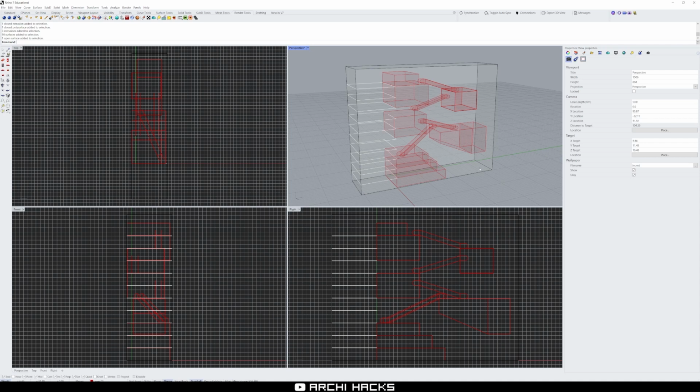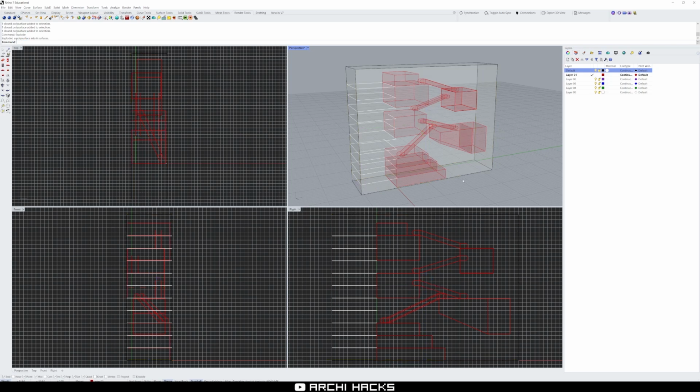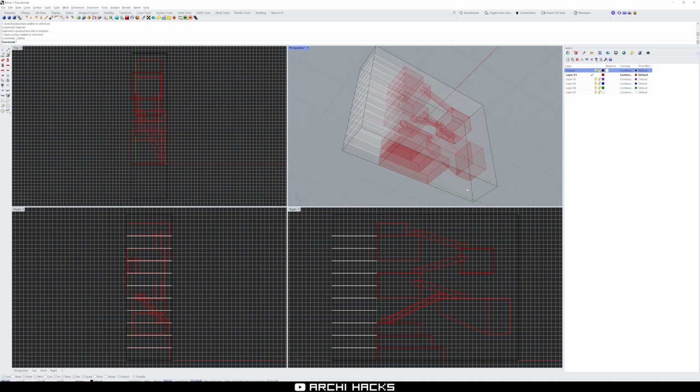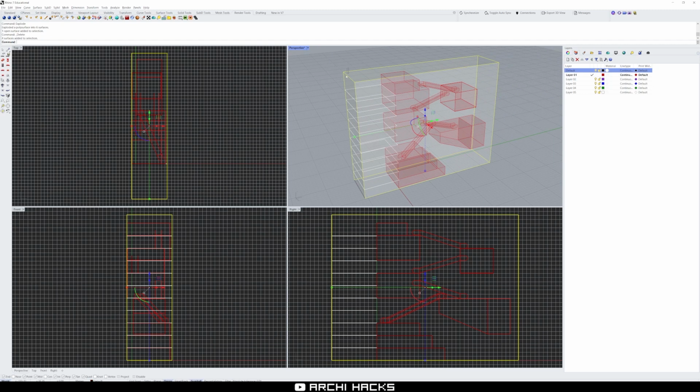So the first thing I want to do is to place all the objects in appropriate layers. So what I've done is I've separated them into different layers, as you can see. And I'm going to go ahead and start off with the envelope. So first off, I'm going to use explode to explode the little box. And I'm just going to delete the bottom plate because we don't need it. And what we want to do here is extrude all these surfaces so that we can add some tasteful thickness to them.